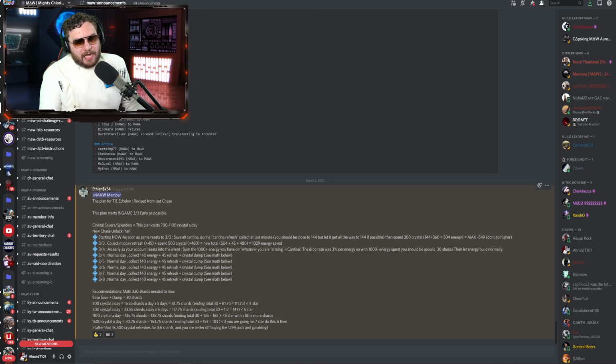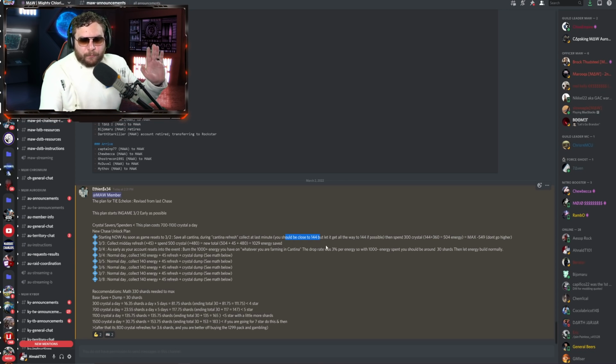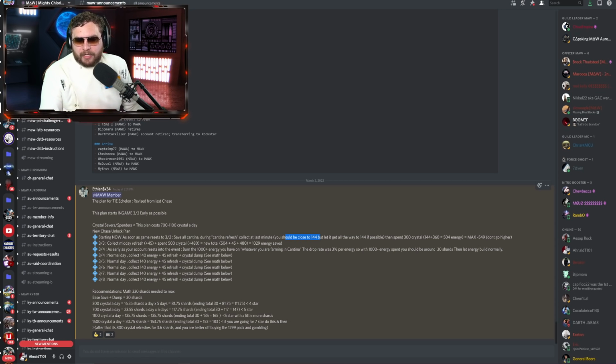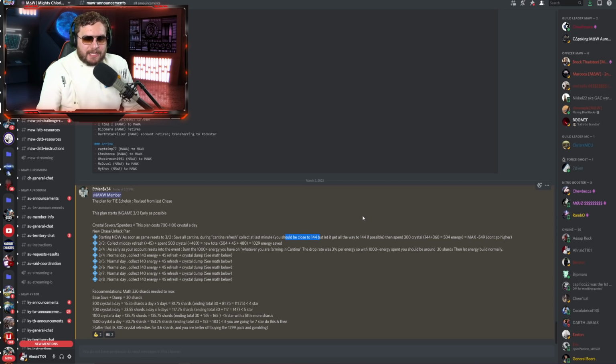New chase unlock plan starting now, as soon as the game resets, March 2nd, so that's right now. Save all Cantina energy during Cantina refresh. Collect it at the last minute. You should be close to 144, but let it get all the way to 144 if possible. Then start spending 300 crystals. 144 plus 360 equals 504 energy. Maximum of 549 energy. Don't go higher. So that's the plan on hoarding up energy as early as possible right now.